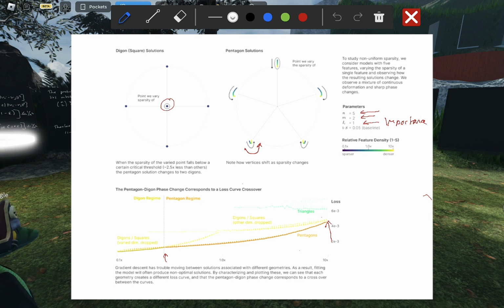They don't really go much beyond this one graph for the non-uniform case. They just sort of use it as a yardstick to say, hey, look, it seems as though we can think of non-uniform sparsity as perturbing the sparsity of 1. So they fix the sparsity of all others and then just change the sparsity of one feature and see how that affects the graphs. And then they do a similar experiment next where they will vary the sparsity of pairs of features, or what they call correlated features.